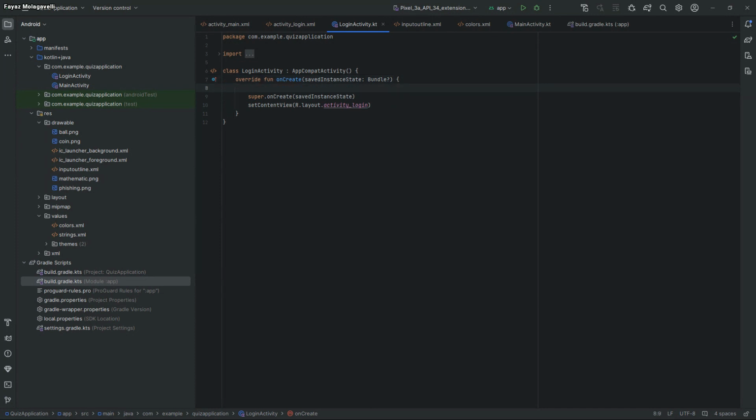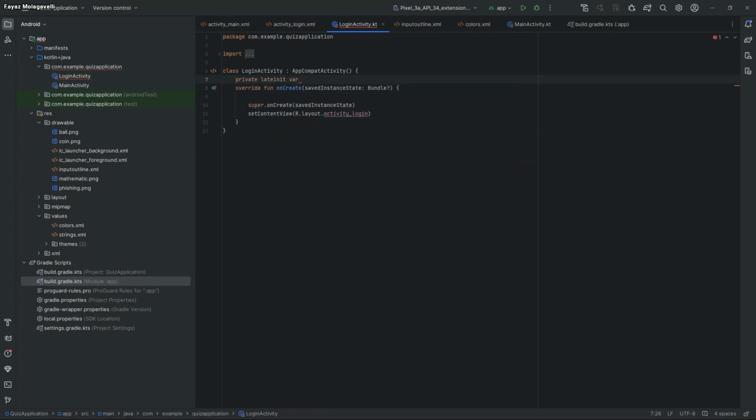Okay, to use binding, first we have to initialize it here. Private lateinit variable we have to initialize.